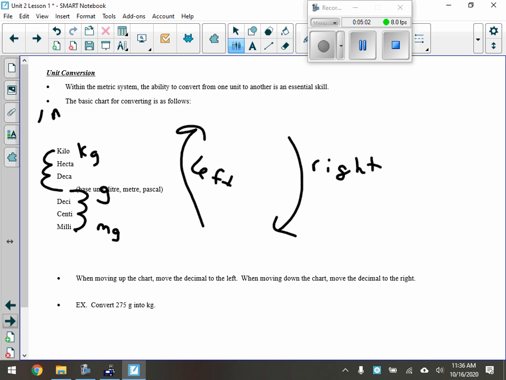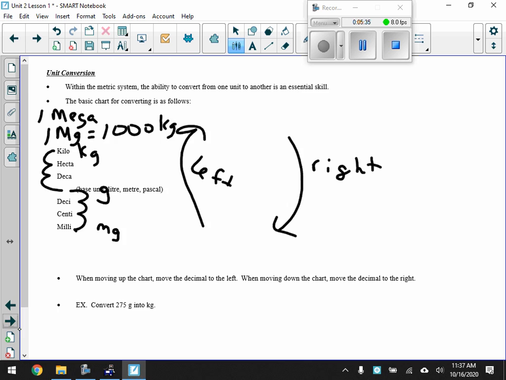Don't forget there's one above here that's a mega. So if you saw 1 Mg, that's a megagram. I know it looks like magnesium, but it's a megagram because you're going to have a number in front of it. And that's 1,000 kilograms. Don't forget that. So if you get a big M with a little g, megagram to kilograms is 1,000 kilograms. And if you wanted to get that into grams, it'd be another 3 steps down. That actually is 1,000,000 grams. So left and right.